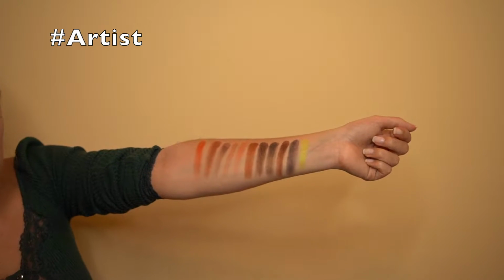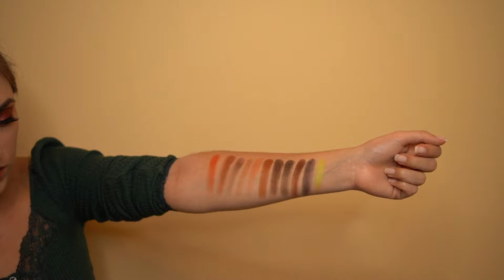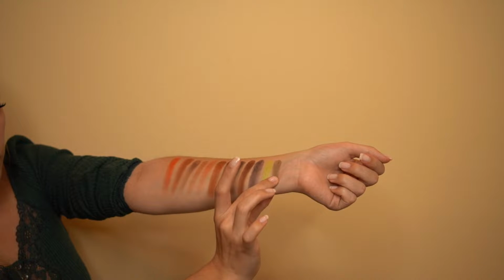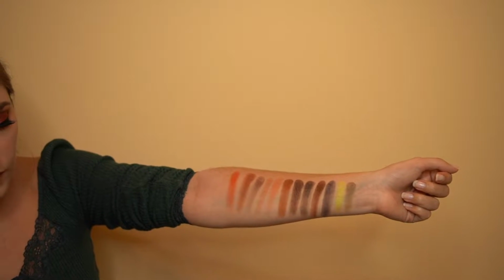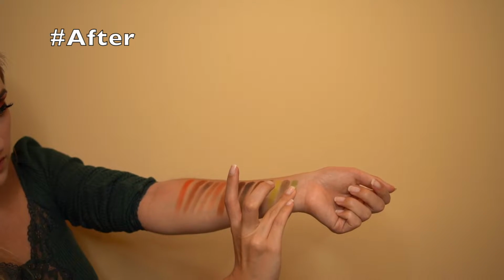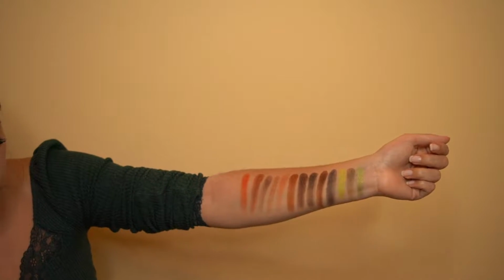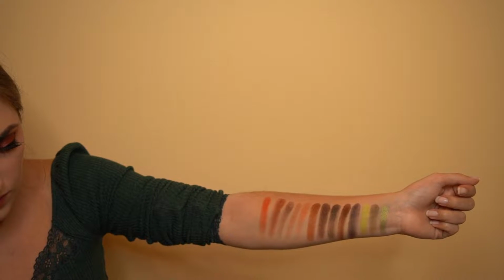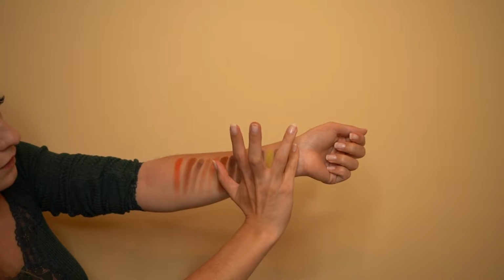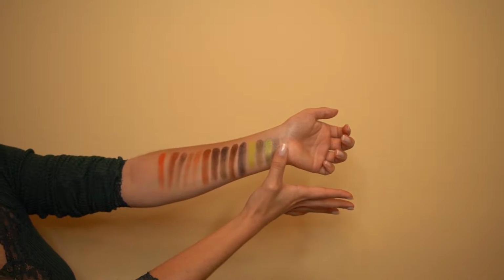That is Artist. Might be hard to pick up on camera, but super nice. Going to the next shade, Before. Which is called After. These last ones are so pretty. I mean, just come on. Going to the next one. It's called Work It. This is Glam.